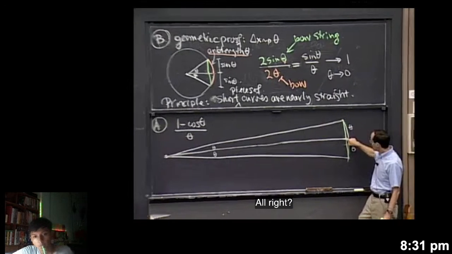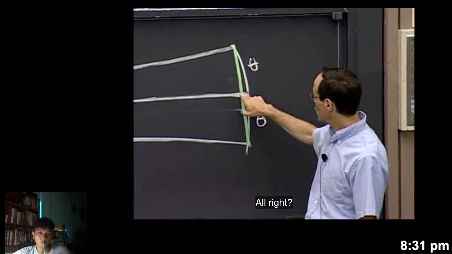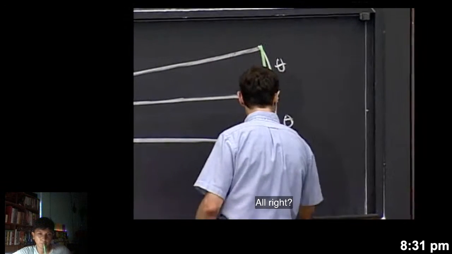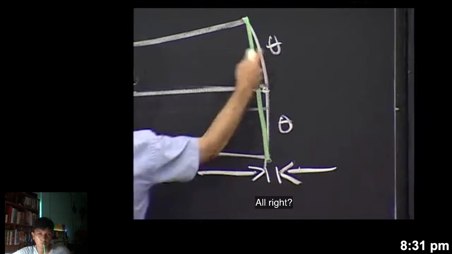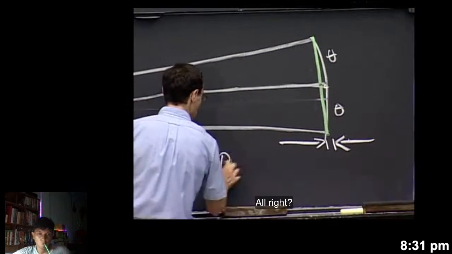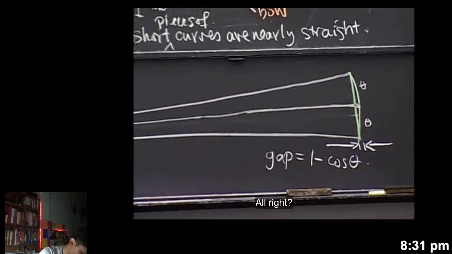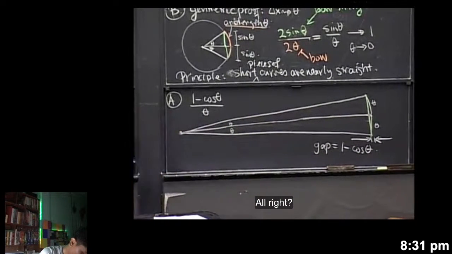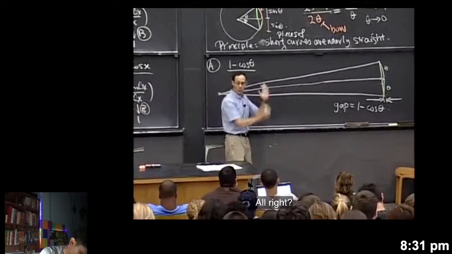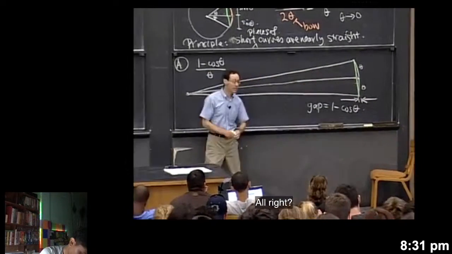So dropping down the perpendicular, this distance down back to the origin is cosine theta. So this little tiny bitty segment here, which is basically the gap between the curve and the vertical segment, the gap is equal to 1 minus cosine theta. Right? And so now you can see that as this point gets farther away, if this got sent off to the theta center, you would hardly be able to tell the difference. The bowstring would coincide with the bow, and this little gap between the bowstring and the bow would be tending to 0. And that's the statement that this tends to 0.